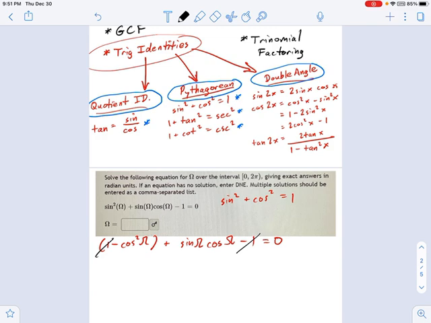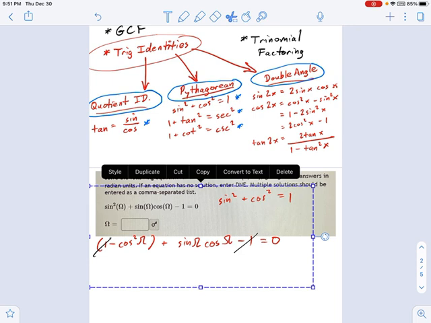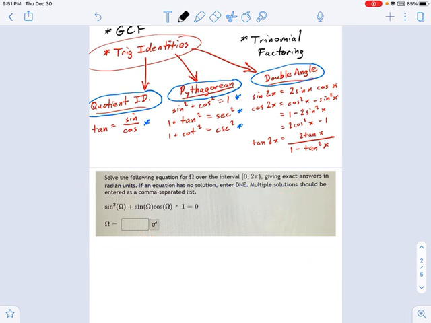You're going to be able to factor this thing just using a GCF. I've done that plenty in other videos, so I'm not going to repeat that here. I'll leave that for a little bit of an exercise for you on your own. But what I am going to do is I want to modify this equation. Pretend that minus 1 were not there. I want to talk about a special case that you're going to see in some of these problems, where you factor something out. You look at this and say, oh, GCF, sine omega. We pull that out, and you get what's left behind is sine omega plus cosine omega. Go ahead and multiply that back out and prove to yourself that this is true. I just turned that into the top equation that I started with into this factored form.